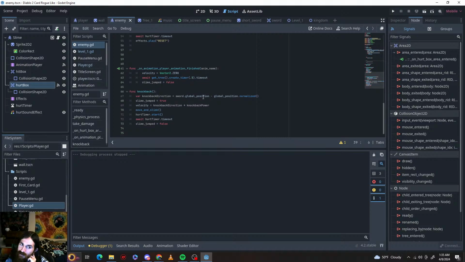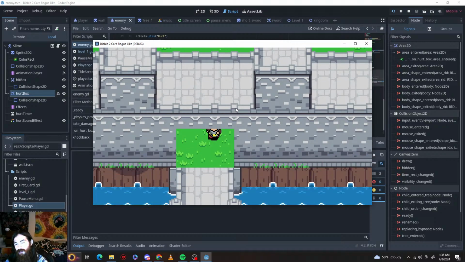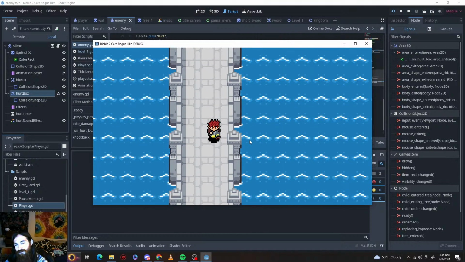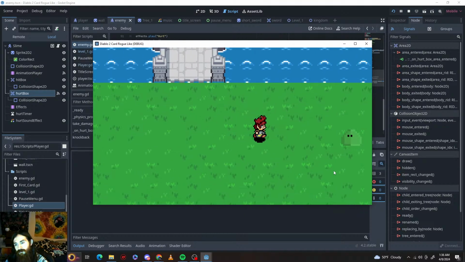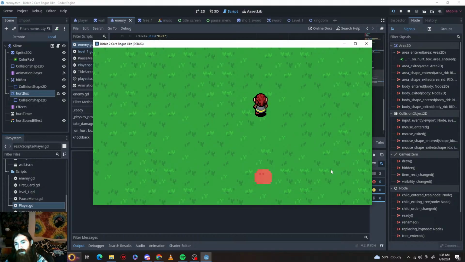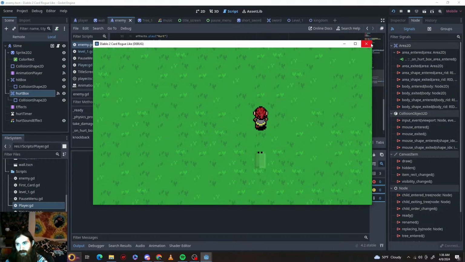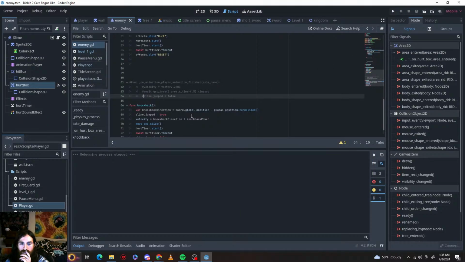Huh. Let me try stopping this stuff. I don't think it's gonna work. I mean, it's gonna work, but it's not gonna work the way I want it to. And it always goes down no matter what, even if I hit him that way. I don't understand the sword's global position.